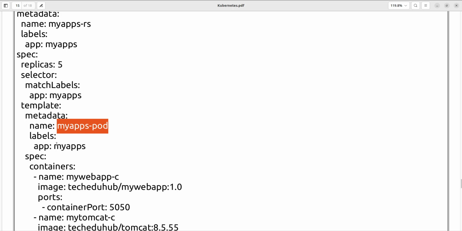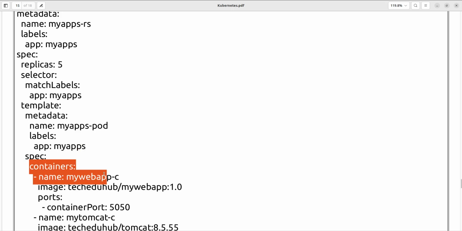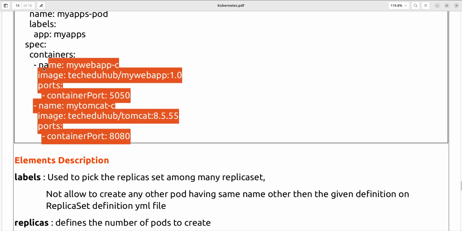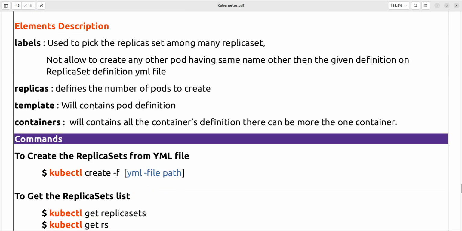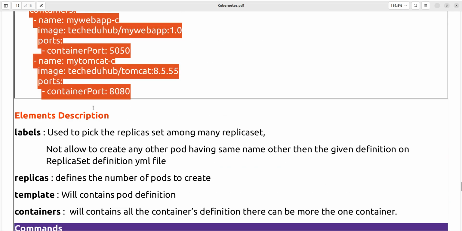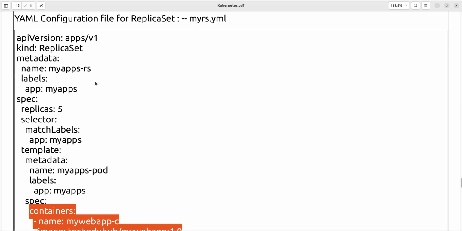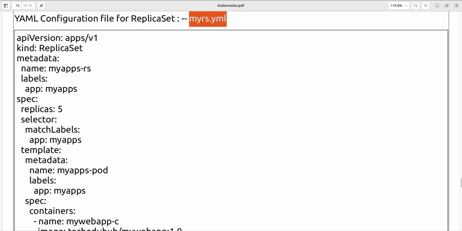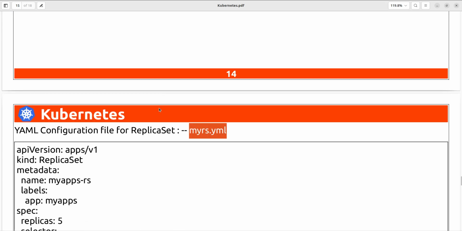And the label, my app is the label. And specifications will have the container definitions. So this much we have to write in our YAML file, and we will do the practice first.